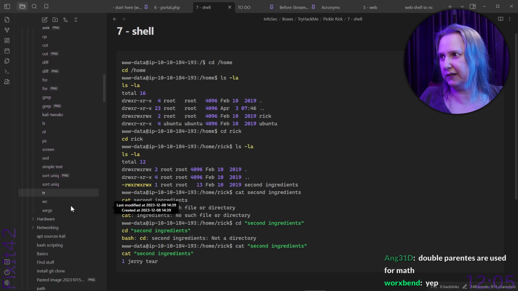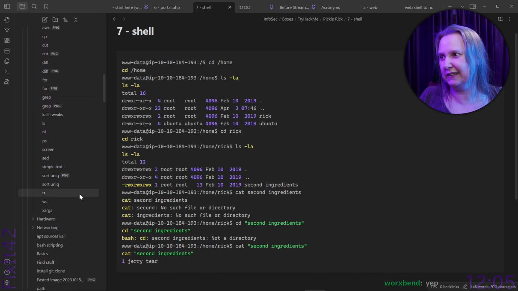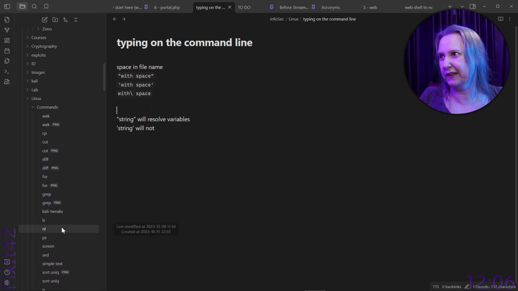can't I find my just recently created thingy? I didn't name it well. Didn't I create it here? Did I do something crazy? And what did I do? So if we're back, yeah, it's here. Linux, typing on the command line.